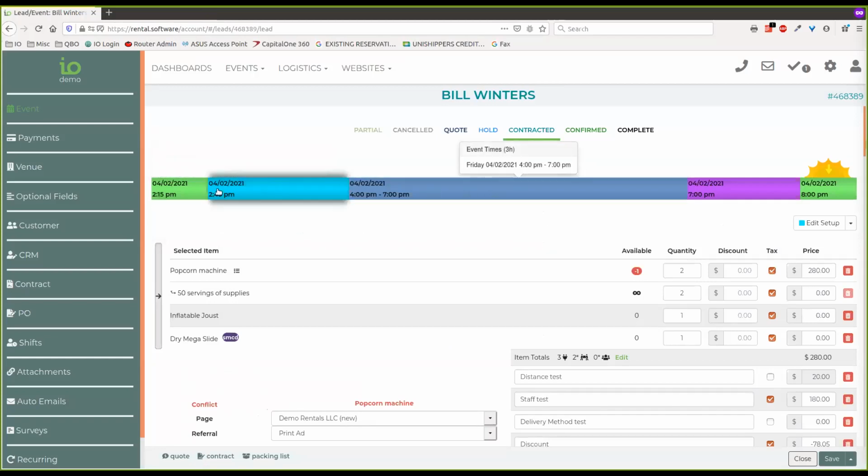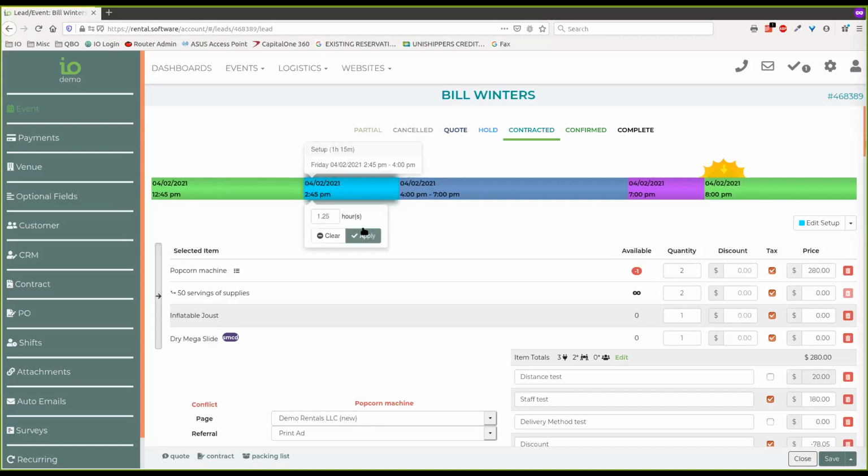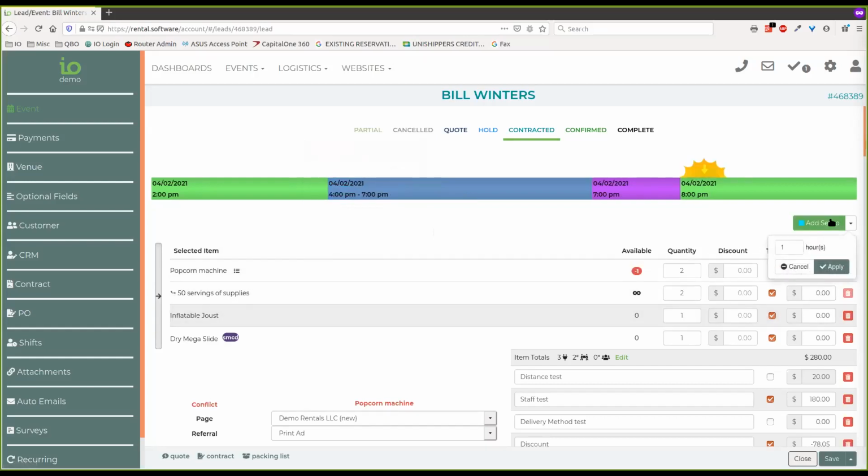Anyway, with the timeline, you can simply click it and make the changes that you want to make. Type that, and I can say, if I want to make that, actually I think the travel is going to be more like 2 hours. I can do that. Same thing here with the setup. Click it, and you can change that. We can also clear it. If we're not ready to put the setup on there, it shows up down here, and we can just click here and add it back if we want.